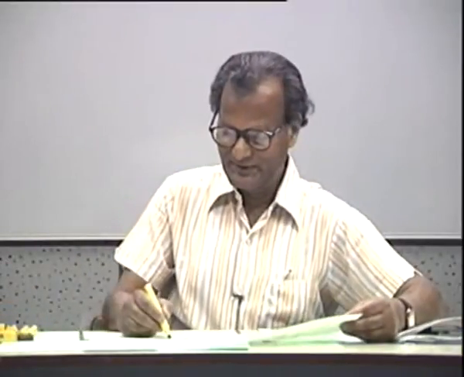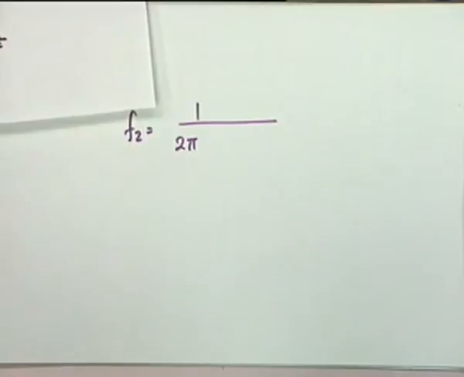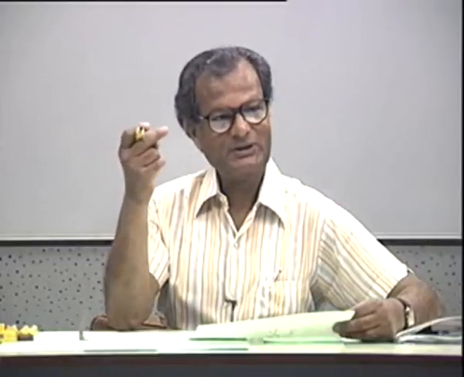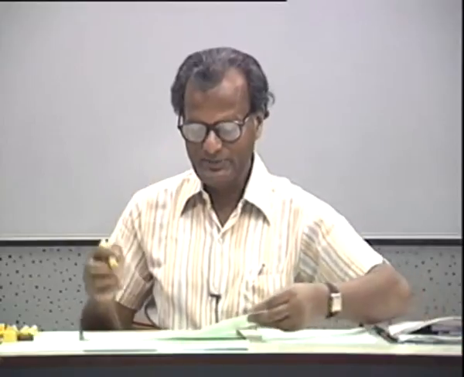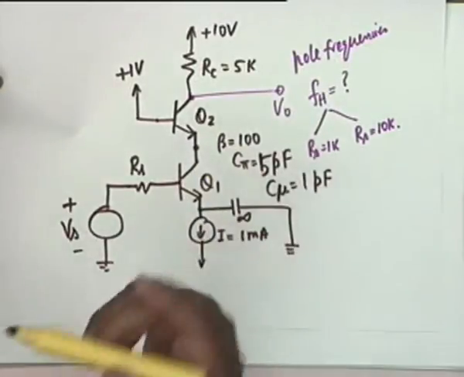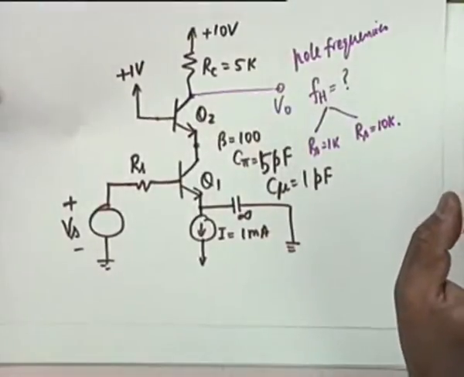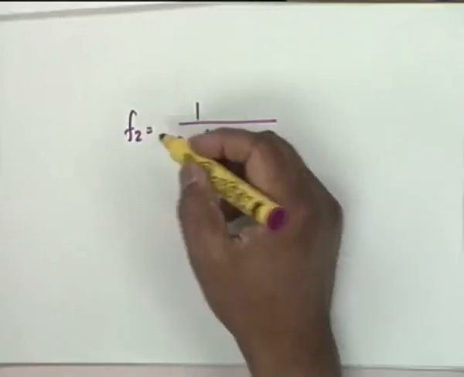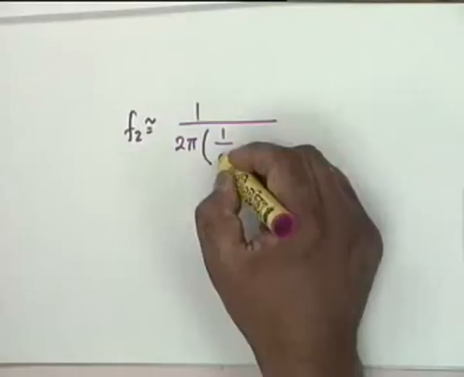Now let's see F2. Tell me what is the equivalent resistance at the emitter of Q2. Since beta is large, this is approximately 1/gm2. Agreed? This is what gave the widebanding property. Because the load is 1/gm2, the gain is equal to minus gm1 multiplied by 1/gm2, which is minus 1. If you remember this property of cascode, then you don't have to draw the equivalent circuit. Let's say this is approximate. I'll tell you how good this approximation is in a moment.